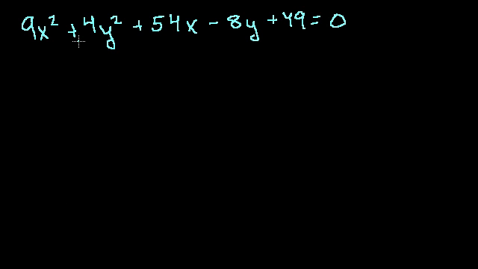And once again, who knows what this is? It's not in the standard form. And actually, one quick clue to tell you what this is, is you look at the x² and the y² terms. If there's only an x² term and then there's just a y and not a y² term, then you're probably dealing with a parabola. Or if it's the other way around, if there's just an x term and a y² term, it's probably a parabola.